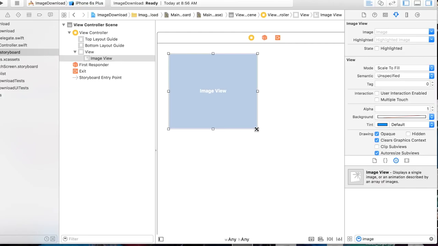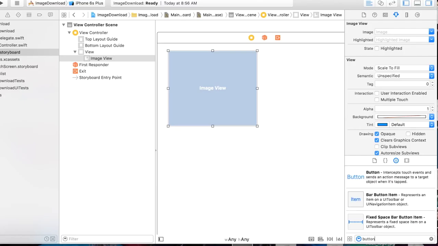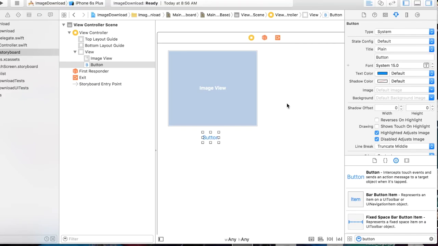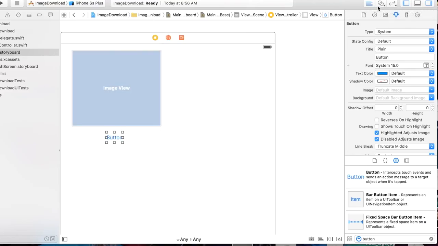I guess, technically it should match the dimensions of the image or images that you're going to bring in. But I'm just going to leave it like that for now. And then let's look for a button, and put a button right there. And that's the only two things we're going to use for this demonstration. I'm going to get rid of this little side panel so I have some room here.